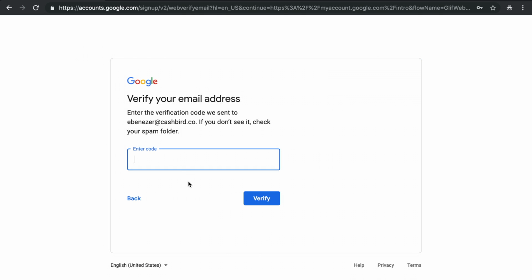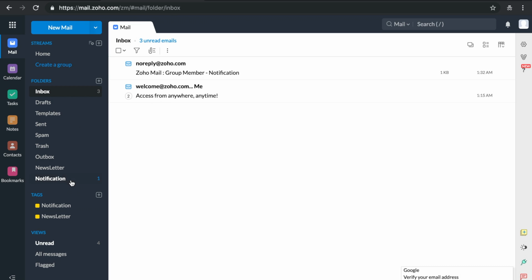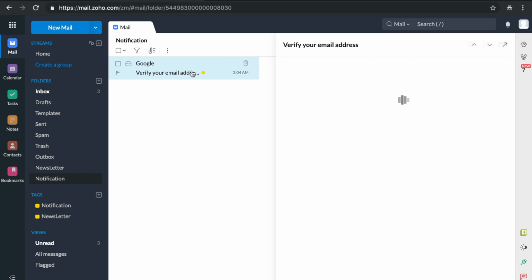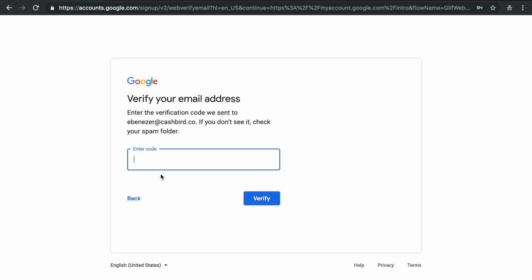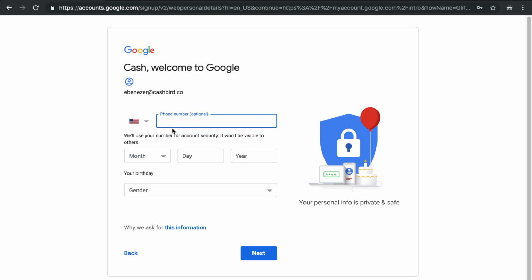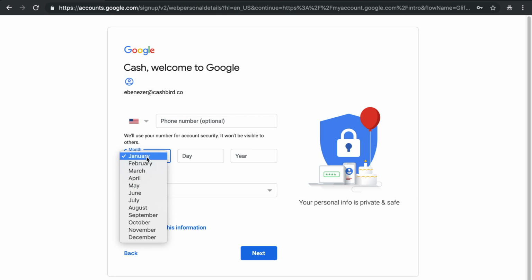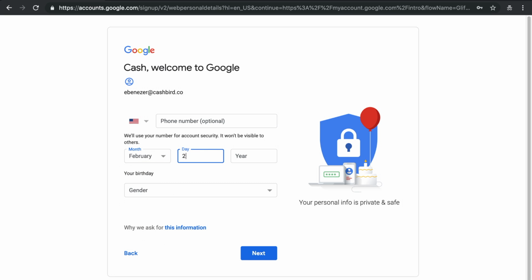And they go ahead and send you a verification code to your email. So let's go ahead and check our Zoho mail. Let's click notification. There it is. Verify your email address. Copy this. Verify. And here I'm going to leave phone number empty. And here I'll go ahead and select, let's do February 2nd.